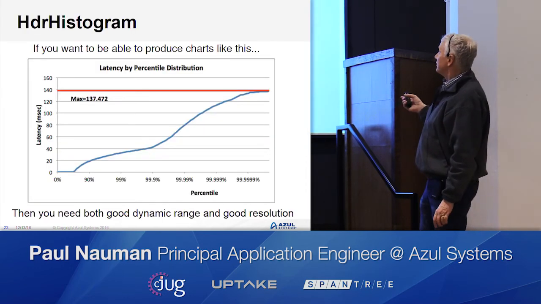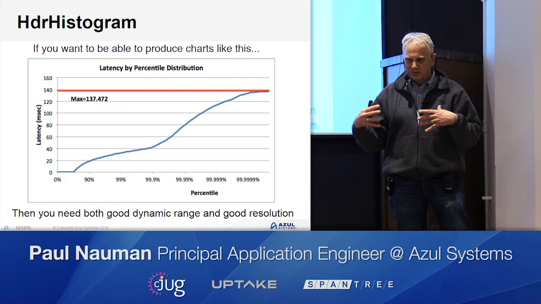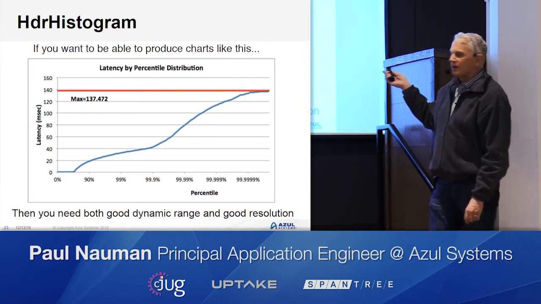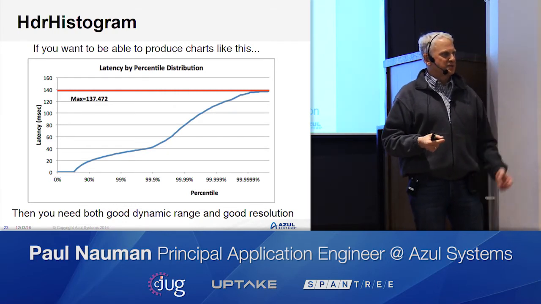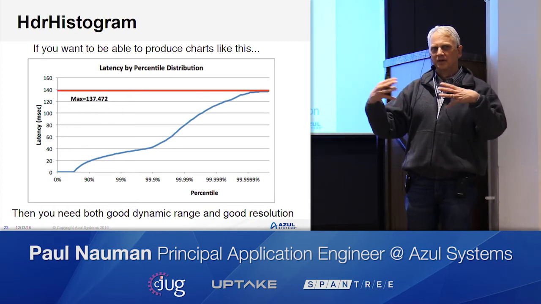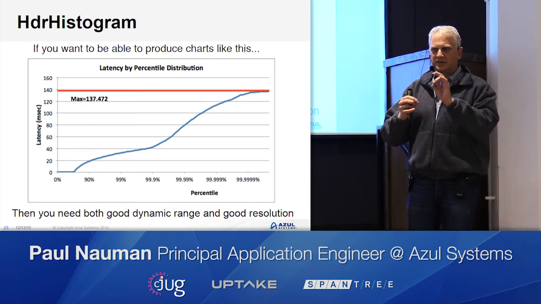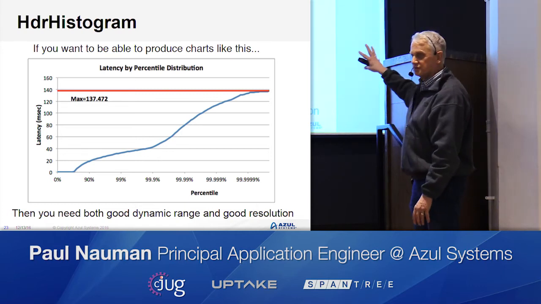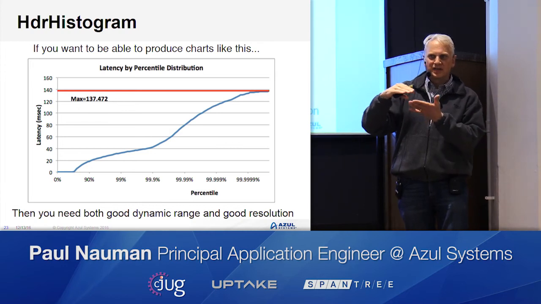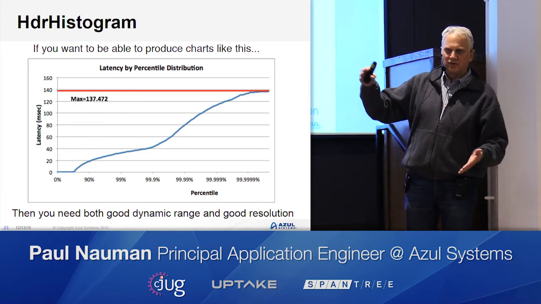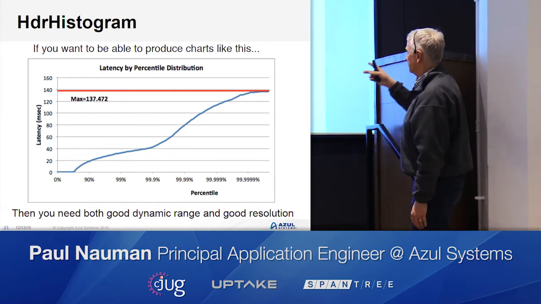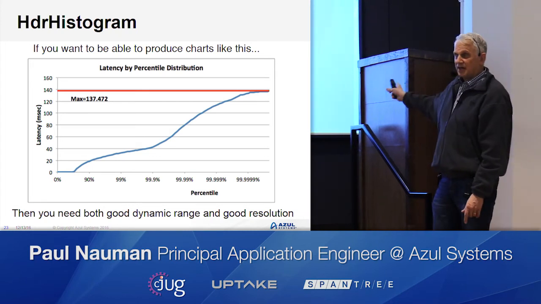So what do we do with that? Well, there's a couple things you can do to help. There are some measurement tools that can help. HdrHistogram, if you've ever used it, is a nice zero garbage way, inside the Java environment, of collecting data that not only is zero garbage, but also has a large range. Because latencies can vary by several orders of magnitude, you need a way of capturing that rather precisely. So HdrHistogram has dynamic range and resolution.